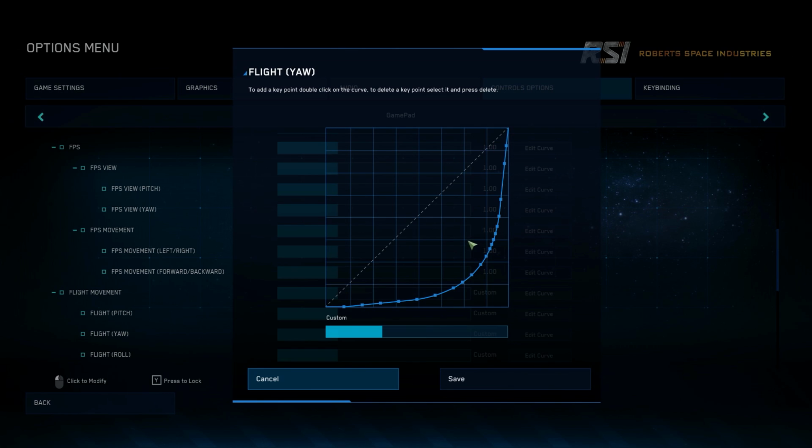If you actually want to lower your sensitivity or raise it, you're gonna need to learn a little bit about how these curves work. To put it simply, if you have a more steep curve, you're gonna get more rapid sensitivity more quickly, and if you have a more gradual curve like this, your sensitivity is going to be delivered in a smoother area.